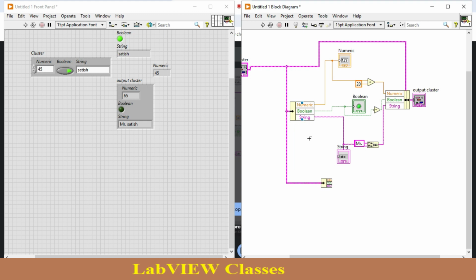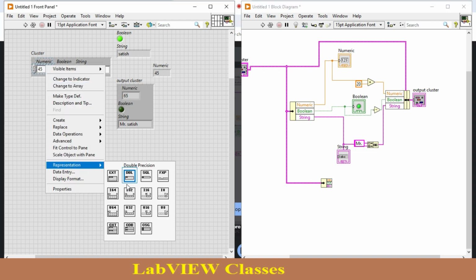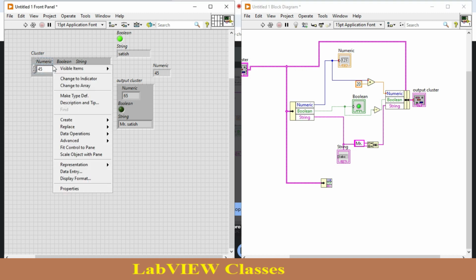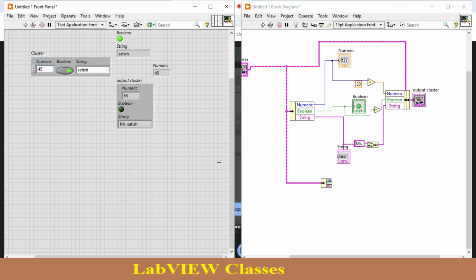This one and this one both are the same, but over here it is a bundle by name. It is just showing its data type. Like over here for the string it is abc, true false, dbl. If you change it to a different data type, like over here if I change it to integer type, as you see over here it is i32, and when I change it from i32 to i16, over here as you see i16 is there. Okay, so the function is the same, but the representation is different.